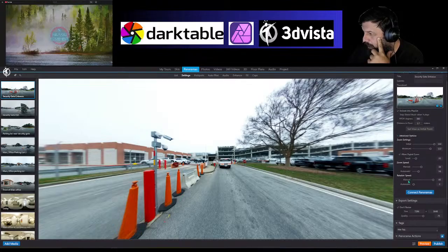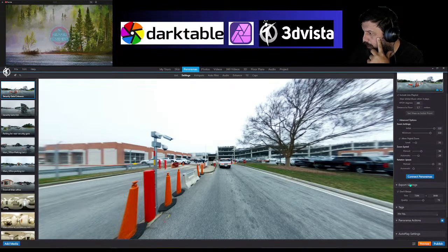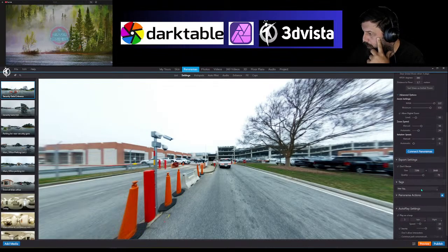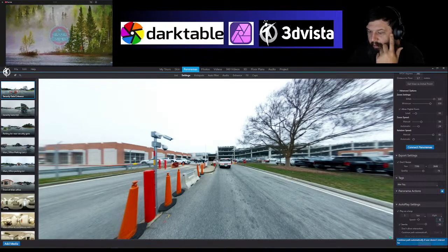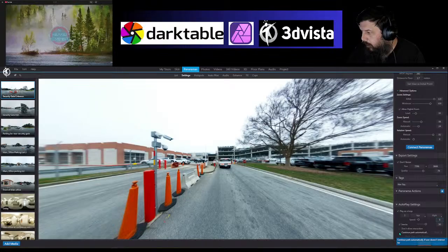Something like that. Quality. Play as a loop. Speed. We can reduce that, so we can do like 5. Don't allow interaction. Continue path automatically. The cool thing you can do is set the path where it's automatic, where it'll just continue to go through the panoramas.